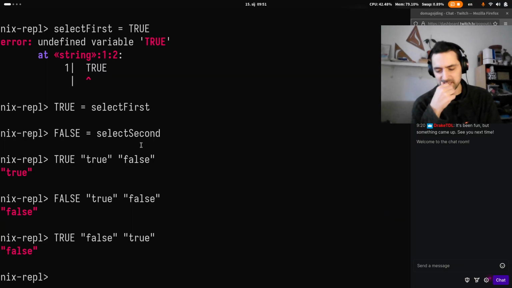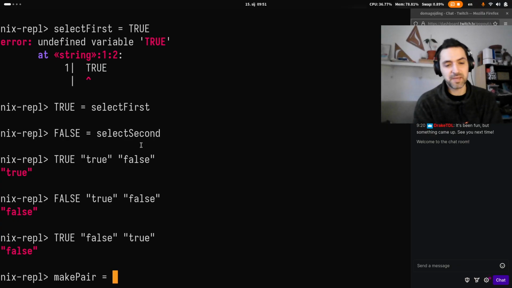And then we did the make pair. The make pair function, that's the thing that makes a pair. A function that makes a pair, but not like a list or something. It just makes a pair. It makes a promise that it will make a pair, but it needs a function that will do something to it. So you have a thing, you have a second thing, and then you have a function, right? And it will apply this function to those two things and create a pair.